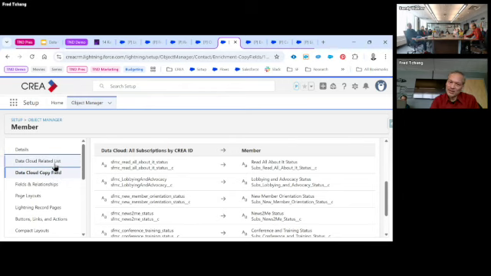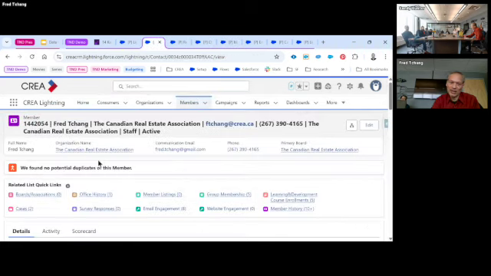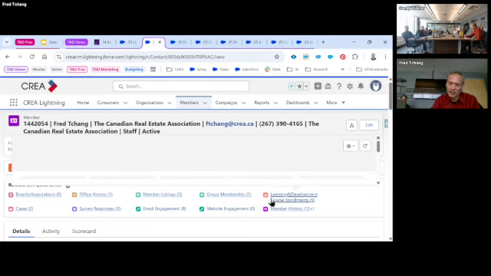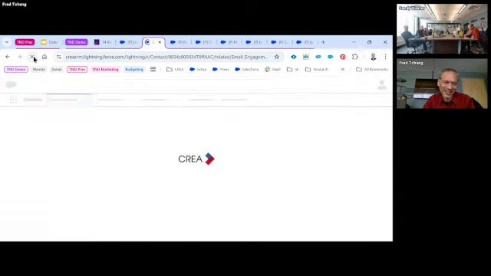Now there are related lists because there are some things that have one-to-many, right? Like I want to be able to show email engagement on the record. So this again is Data Cloud data that I want to show directly on the contact. Now this is taking a few seconds because it's actually pulling the data. Come on. Let it go. Just let's discuss.